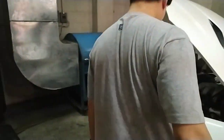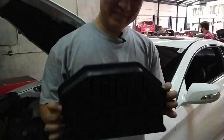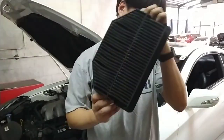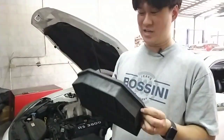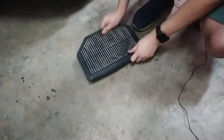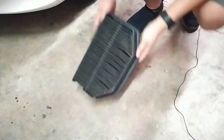One of the things we found out that most people don't really bother checking — a very dirty air filter, which screws up your air fuel ratio right then and there. The engine thinks it's not getting enough air, so it doesn't give enough fuel. We recommend this guy get a replacement and drop it in, because this looks like it hasn't been changed in years. This will definitely be thrown away.